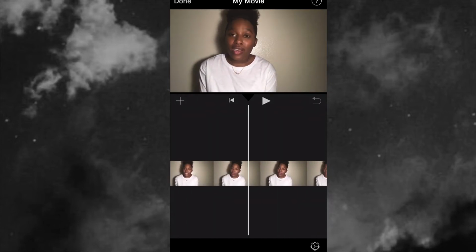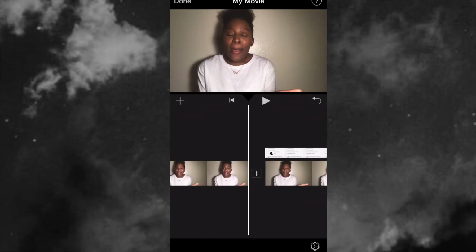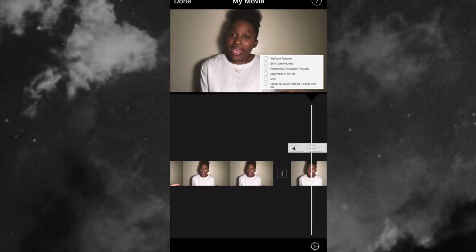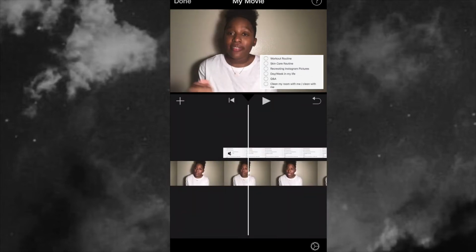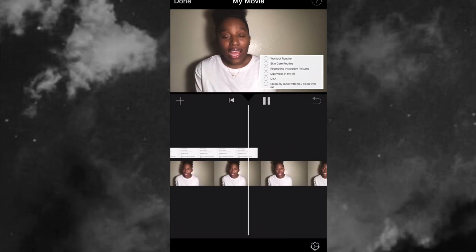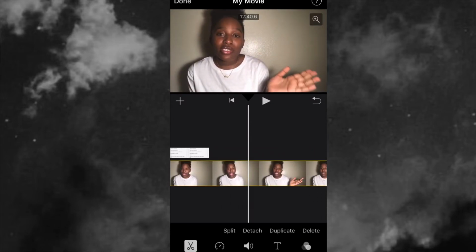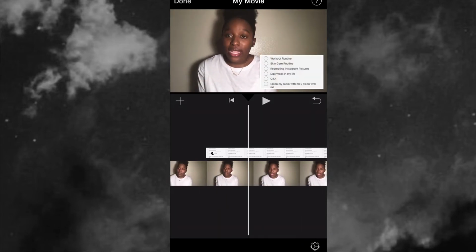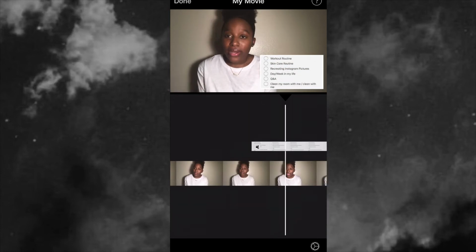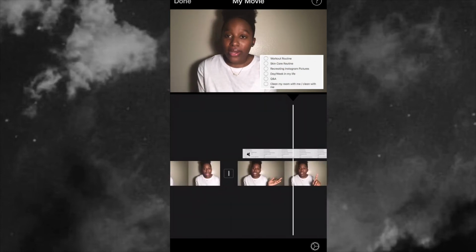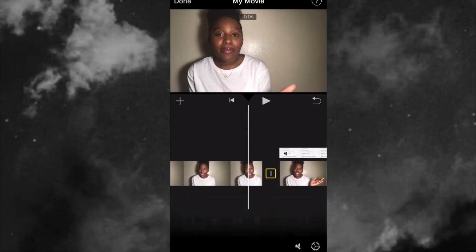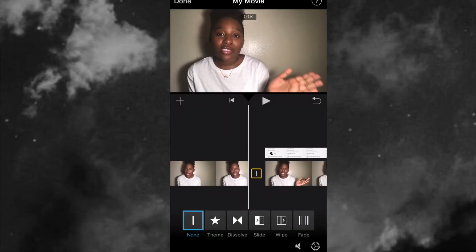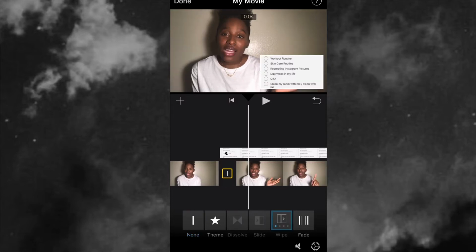Okay, so since I set it a little later than where I placed it, I'm just going to move my screenshot down a little bit. I'm going to split right here, and I'm going to move the screenshot down. And the splits really don't do anything unless you press it and add a little feature right here, which will basically just change how the transition is.